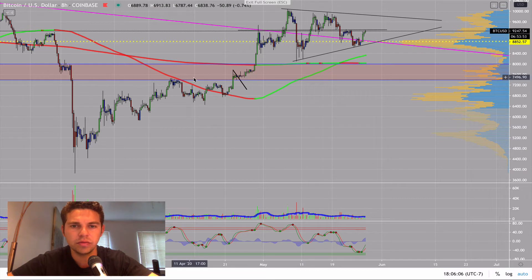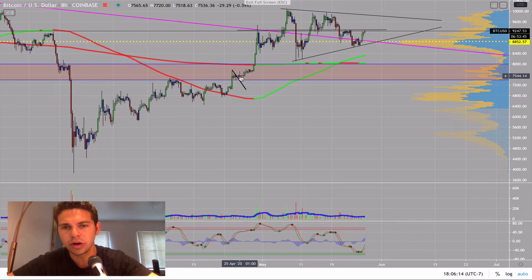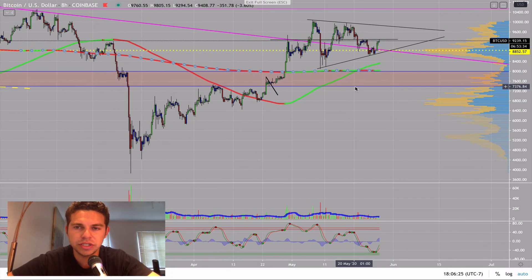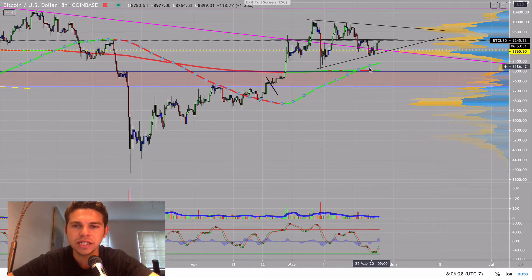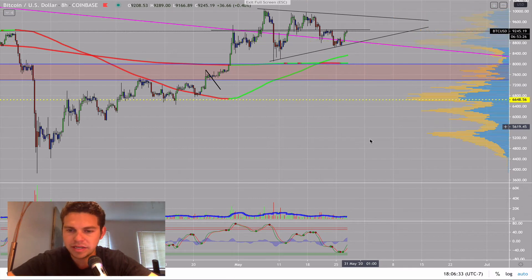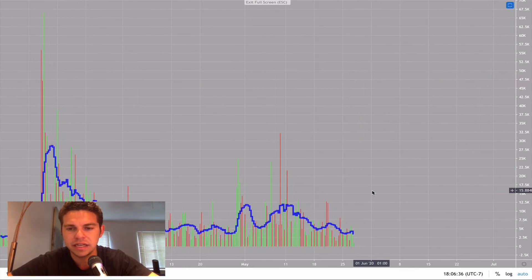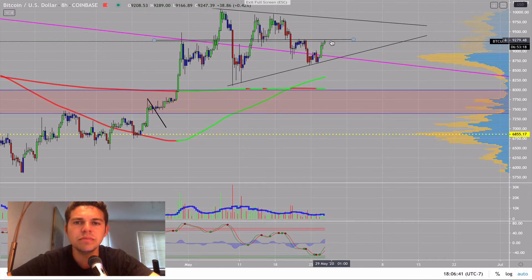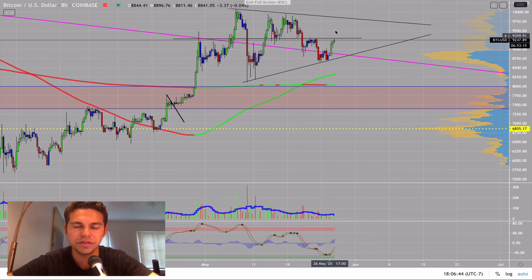This red box is where the highs were essentially containing price in the past month. In a bull market, those highs become today's lows — this month's lows, right over here — which is also right around the 200-day moving average. You have your bullish golden cross here: the 50-day moving average crosses above the 200-day moving average. Momentum looks like it's picking up strong, but we haven't seen any pickup in volume, so I'm not convinced this is going to be the final move where we never see $10K again.